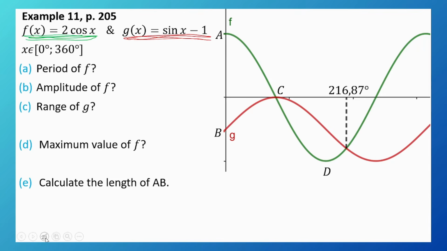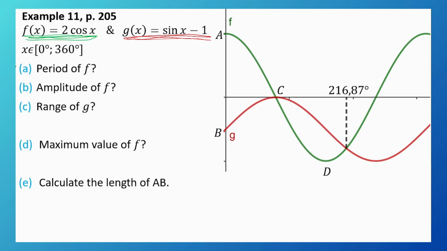Already looking at this, just as the equation, but also the sketch, our cos graph was multiplied with 2, meaning our amplitude changed, our graph was stretched. Whereas sin, there was no change in amplitude, it's a normal sin graph, but then it was shifted, translated 1 unit down. And then this is just saying we're working in between 0 degrees and 360 degrees, including at those points. That's what the square brackets mean.